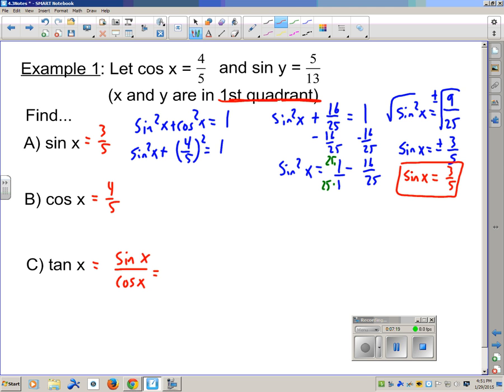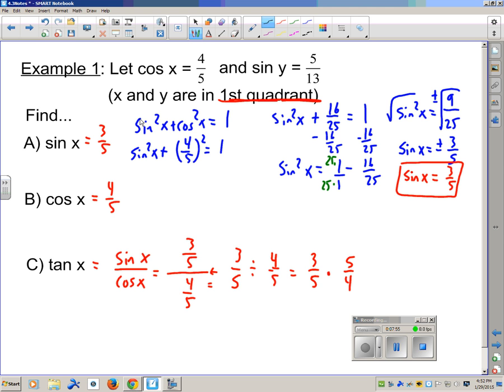So what is our sine? Our sine of x here is 3/5. What's our cosine of x? It's 4/5. So now if you remember how to do this, you've got a fraction divided by a fraction. It is division, so division's right there. So if I wanted to write it out, it'd look like this. But to divide is the same thing as to multiply by its reciprocal. So I'm going to write the first fraction down correctly, and I'm going to flip the second fraction. Don't flip the first fraction there. That will give you the wrong answer.